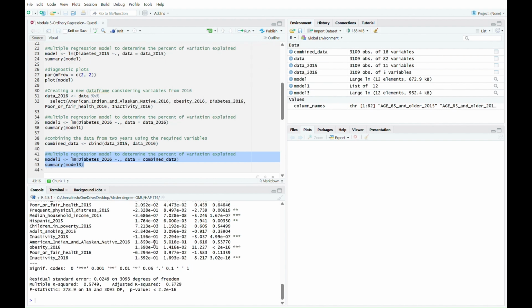Based on the result on model 3, the R-square value is 0.5749, meaning 57% of the variation in diabetes 2016 is explained when both years' predictors are included. This is stronger than the year 2016.